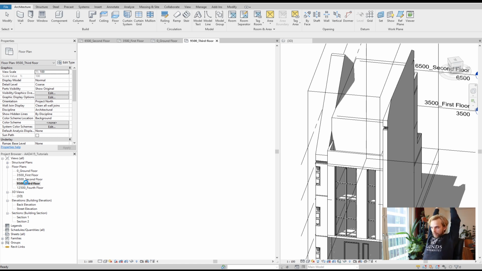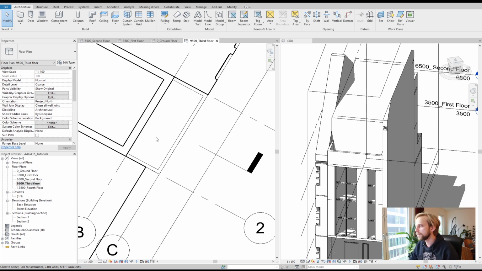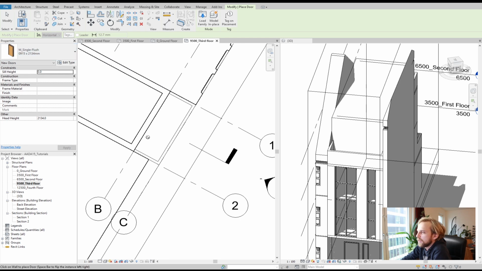Come on, load up. There we go. Third floor. Still loading. There we go. Door, regular door. Just add it.